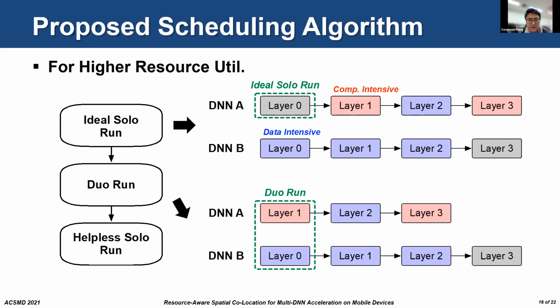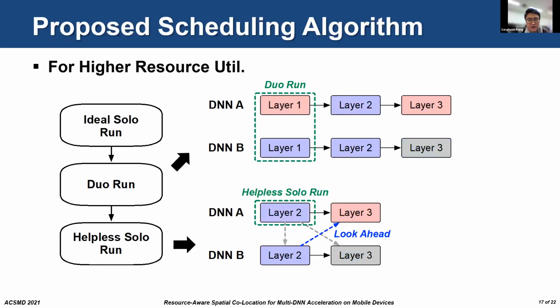Next in line is a dual run. If the upcoming layers from different DNNs are of heterogeneous characteristics, they are collocated on the MPU for a dual run. If one of the layers finishes earlier and the runner-up's characteristic is identical, the dual run automatically extends to the next layer. Here, if DNN B's layer 0 finishes earlier, layer 1 will take over the baton to run with DNN A.